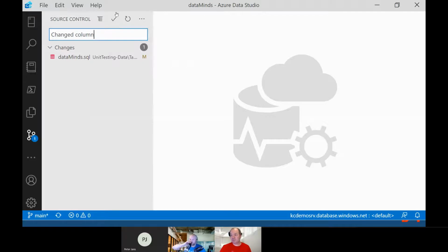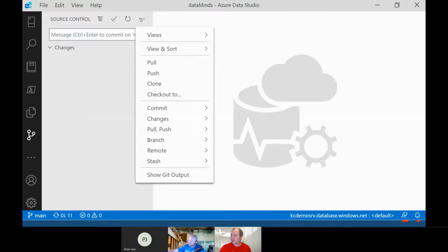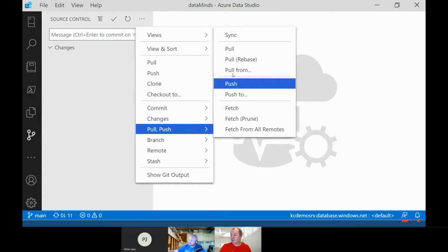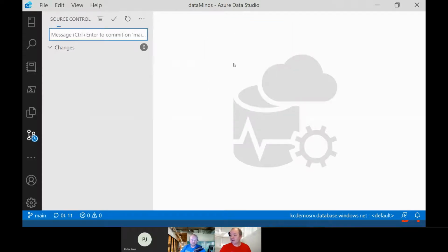Obviously, just like you would with any other update, I'm just going to stage and commit this particular update. And then because I'm going to be very lazy with this demo, I'm just going to click sync, whereas you would normally use the separate pull and push commands. And by the way, that sync isn't native to Git. That's something that Microsoft specially put into products like this and Visual Studio Code. So now that's out of the way and done.